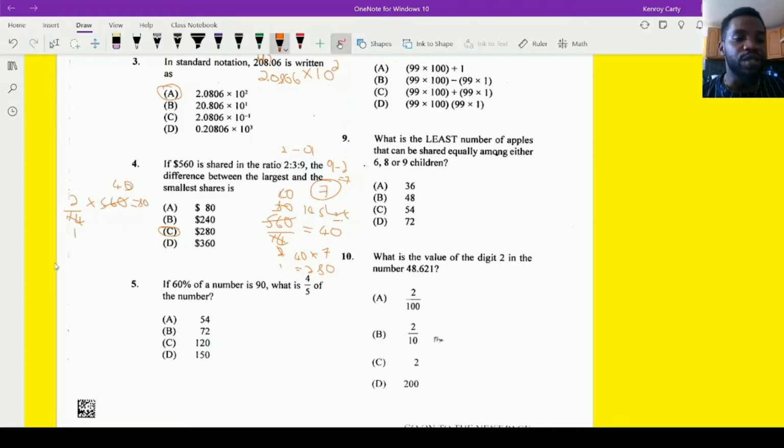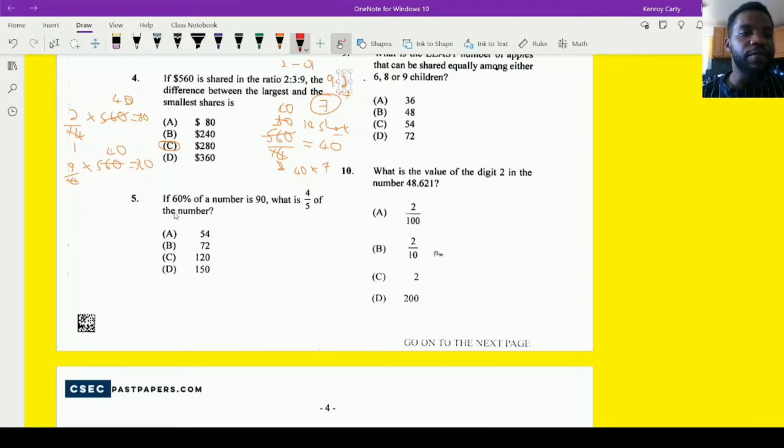Alright, and of course you do the same thing with the 9. 9 out of 14 multiplied by 560. Alright, 14 into 14, 1. 14 into 56 goes 4. And you put a 0 there. And then you go 9 times 40. So you go 9 times 4 is 36. I'll put a 0. And then now you would actually go 360, which is the largest share, minus 80, which is the smallest share, and it becomes 280. Oh, this is a lot of work. Alright, I think this way might go quicker. So it depends on what you're more comfortable with, but it's always good to know the quicker ways.